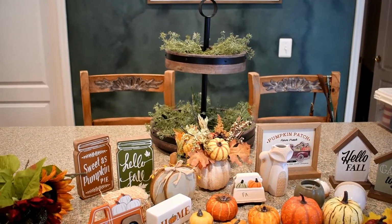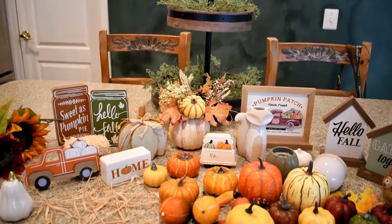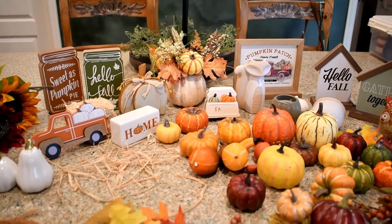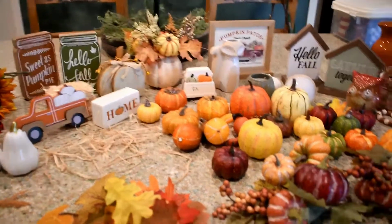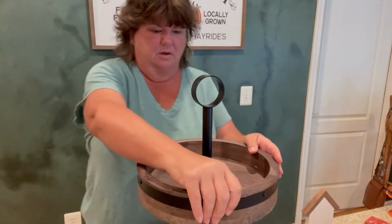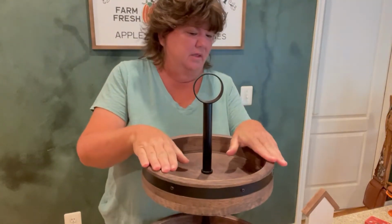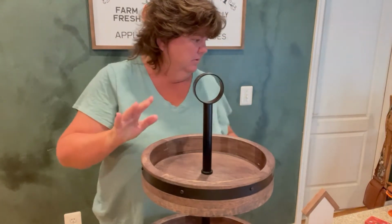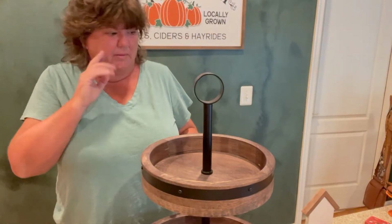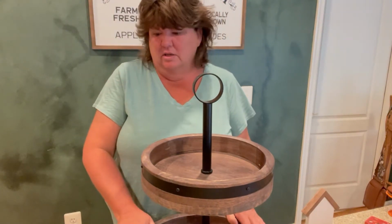I cleared everything but the greenery from the tray. I probably will incorporate some of that in there. That's why I left it. So let's go ahead, turn the camera around, and get started. All right, my friends, everything is cleaned off. So I'm going to start with the top, I think, first, and then work my way down. I found a couple other little pieces that I might be able to use. I don't know. We'll see.